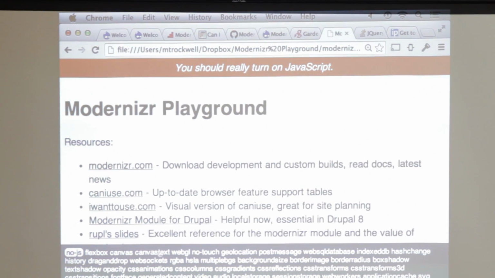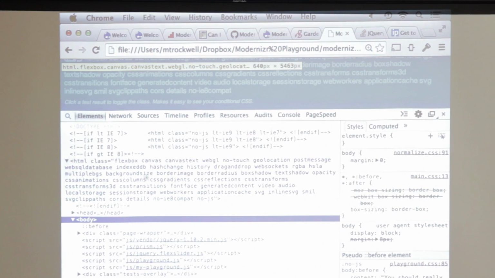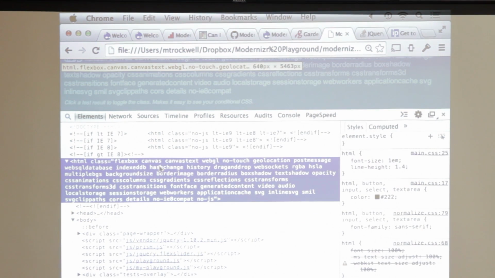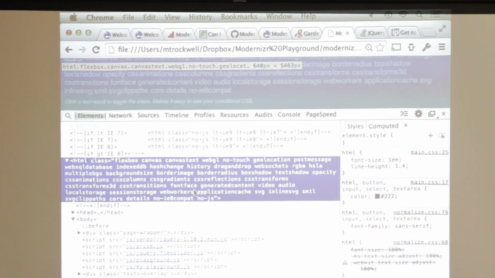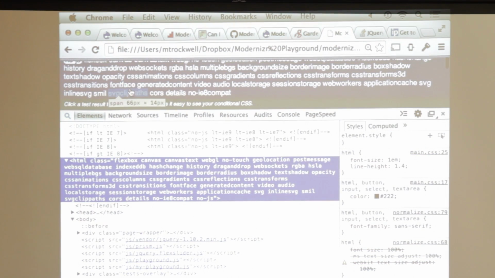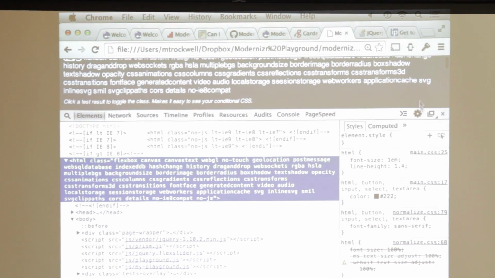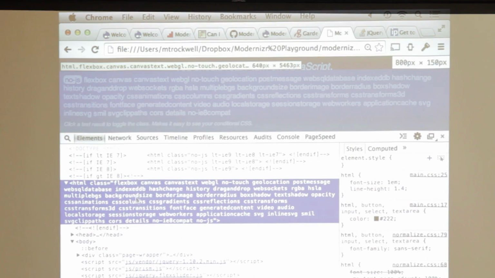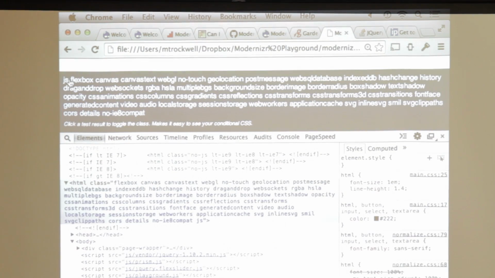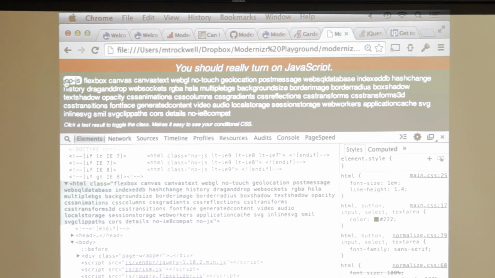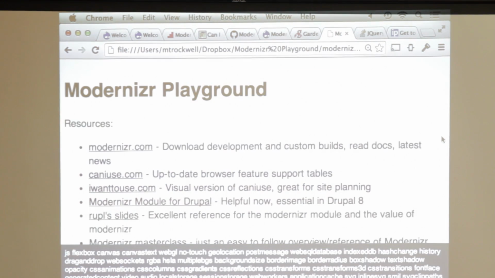If you look at the source, here are all the tests that Modernizr's run on this development version. And you can see that by clicking that, all it did was change the class name. It's actually at the end of it right now. I don't know if you can see it, but it didn't actually change the Modernizr object. So this is not really for script, but it's fun for CSS stuff.